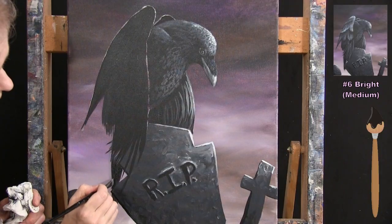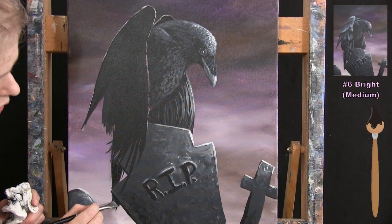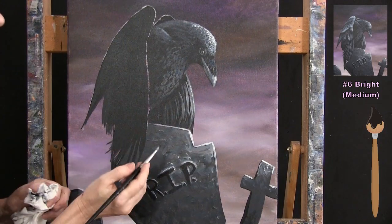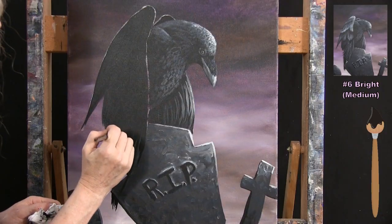So again, this is just to make sure that my painting is finished. If I needed to or wanted to, I could certainly pull out my smaller brush, but I think I can do it with this one, and that's working out just fine for me. Maybe just a little bit in through here, make sure that that's nice and done.